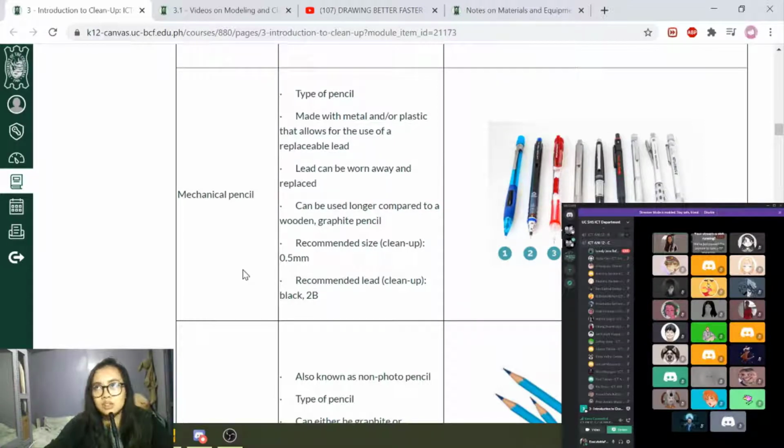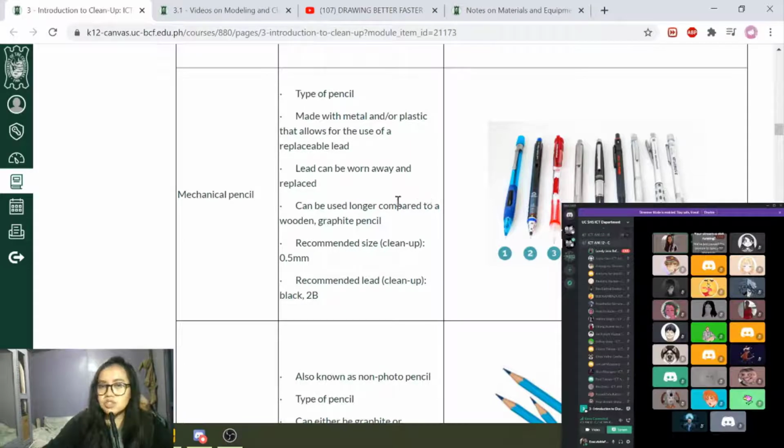So probably 3 years ago, when we were teaching animation to now second year college, now third year college students, we would teach them, or we would always ask them to use graphite pencil na Staedtler. But right now, it would be okay for us to use mechanical pencil because back then, Western animation is usually done through the use of graphite pencil. Japanese animation usually uses mechanical pencil, pero as of late, we can see more Western animation studios use mechanical pencil.